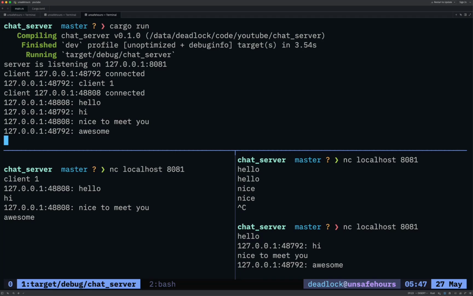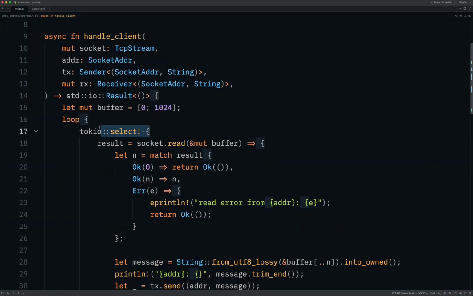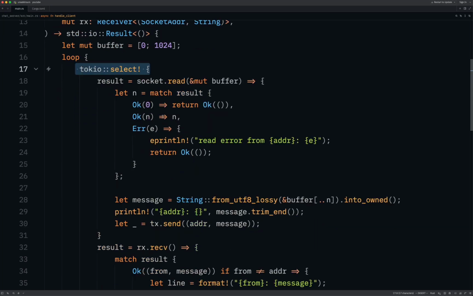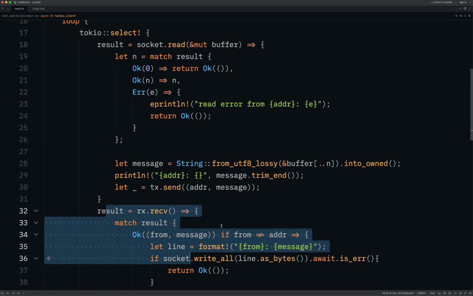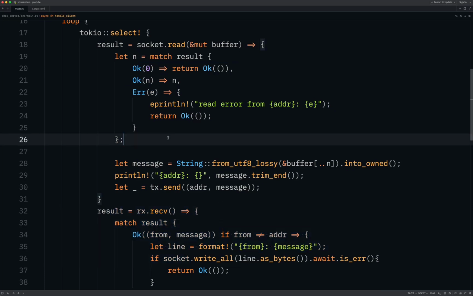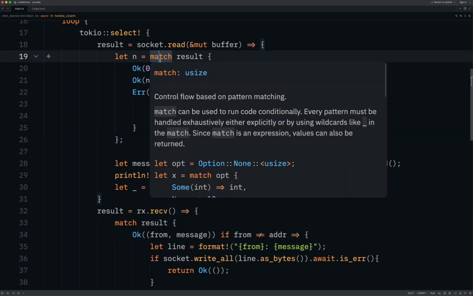Some things I do want to go over. First is select. Select is how a task can wait on multiple futures at once. It polls the arms concurrently. Whichever one resolves, it'll run its branch and it'll throw away the other futures from the runtime. The first arm here is reading from the socket.